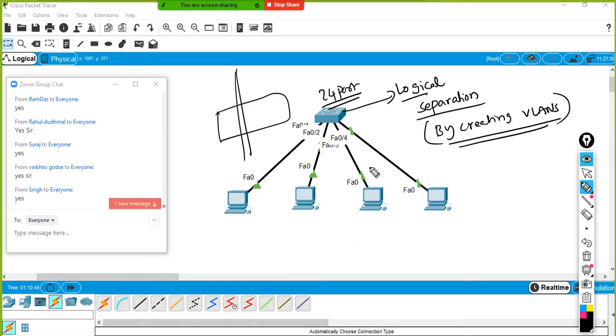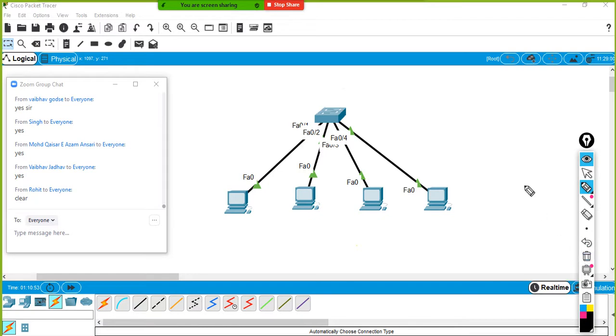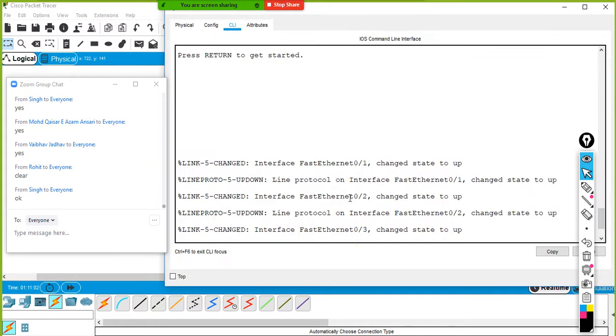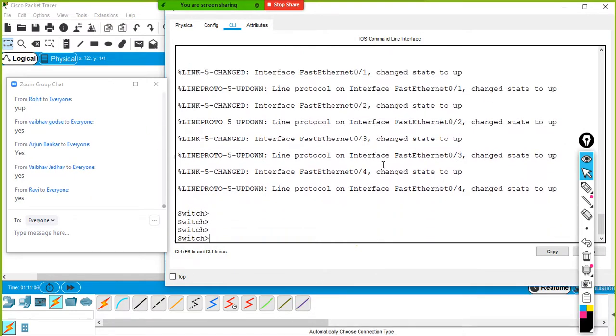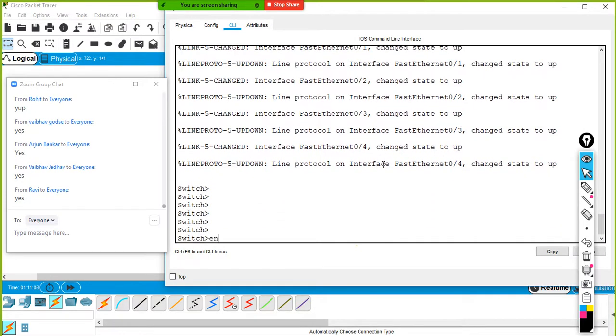Understood this concept? Now I am going to create the VLANs. Are you ready? Can we do that? Say yes or no. Actually, I don't want to create the VLANs now. We still need to see some of these show commands. Say enable. I don't want to type enable completely. I am going to type en. It will understand.